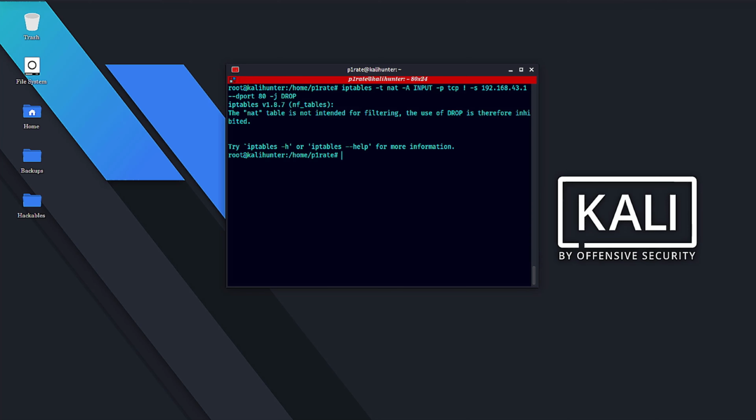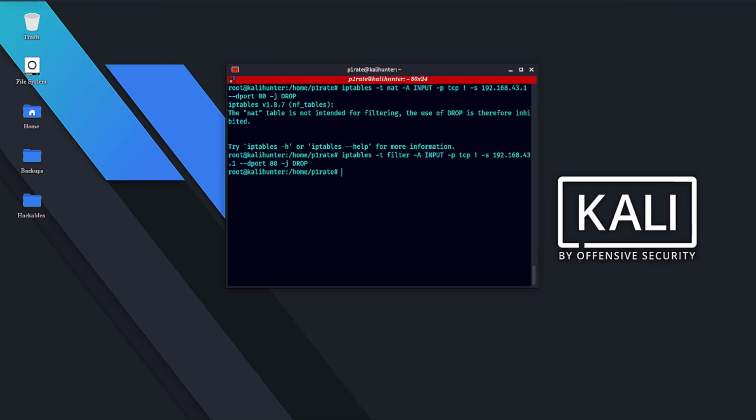Drop. The NAT table is not intended for filtering. Oh, sorry for that. The table should be filter. And as you can see, that works. Sorry for that confusion. So filtering is done by the filter table.